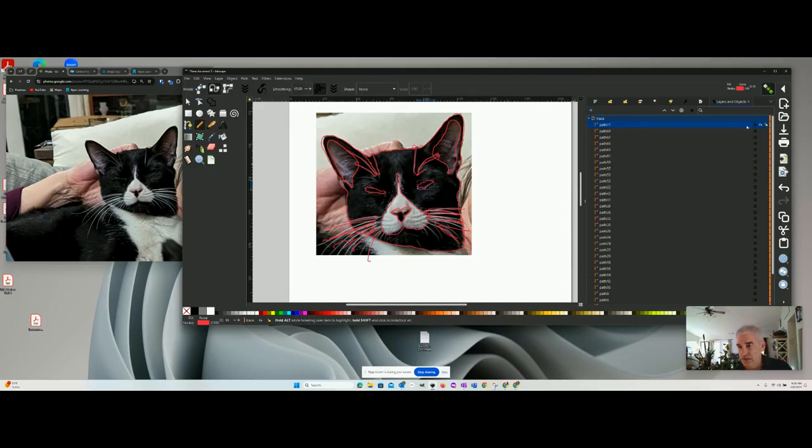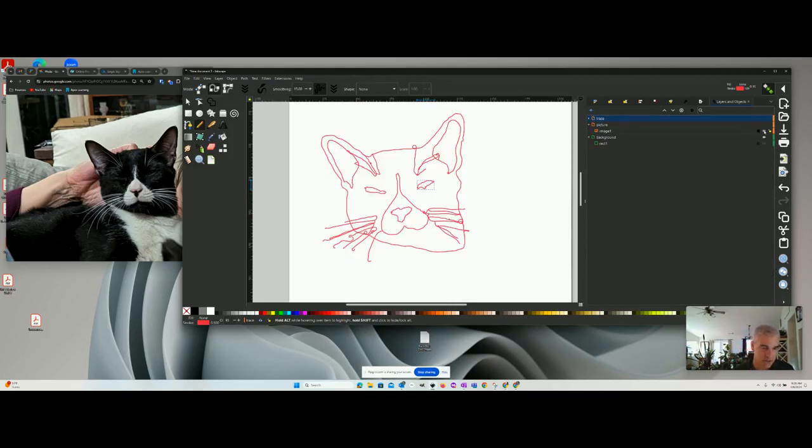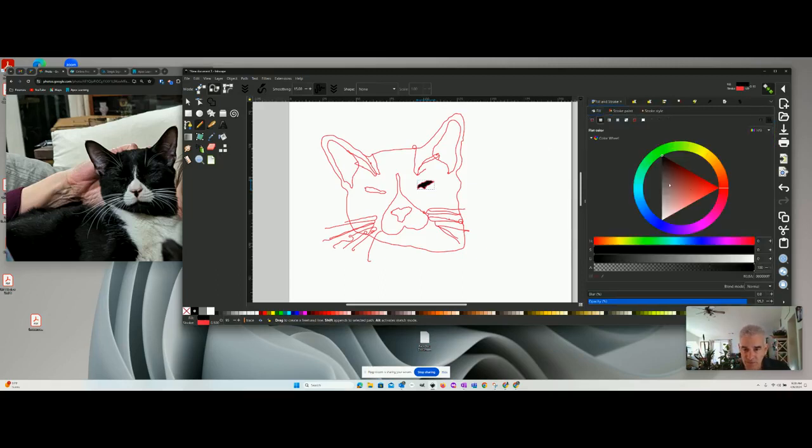All right, let's take a look. Let's turn off all of these paths that make up the tracing. I'm going to turn off the drawing here. Okay, so that's what we're looking at. Not bad. If I wanted to now, I could, and I'm going to hold off on this, but I could take and fill, for instance, so notice it filled that in black.